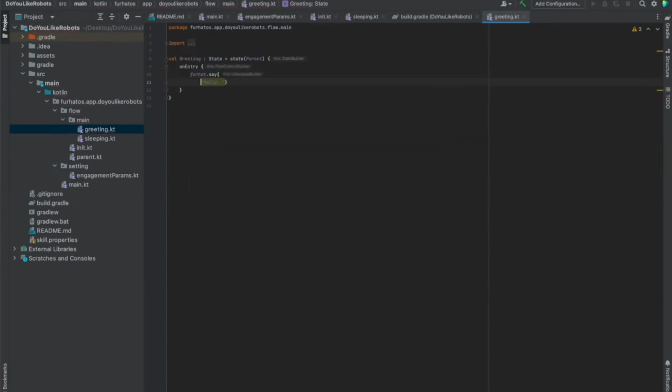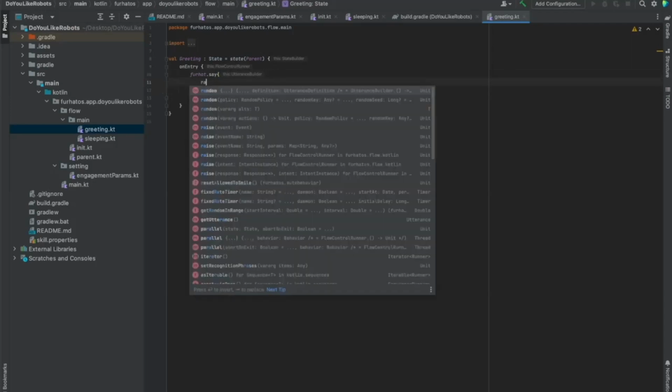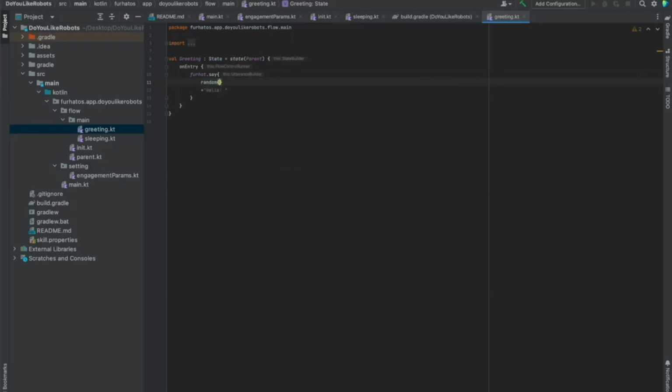So we'll change this function here to be like this instead. So we can use this utterance builder object. And in here we can add a random function where we can add some more variation to our greeting phrase.